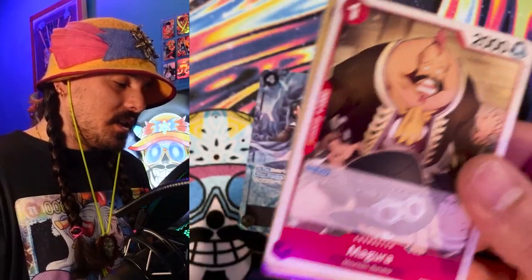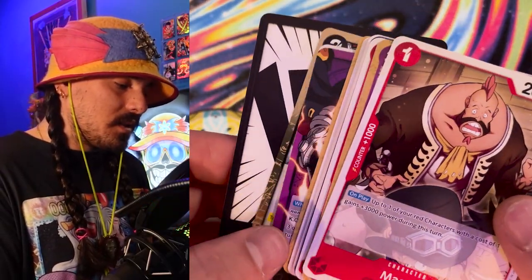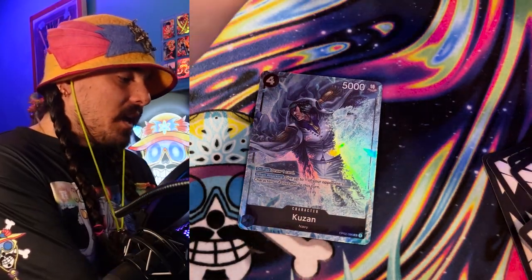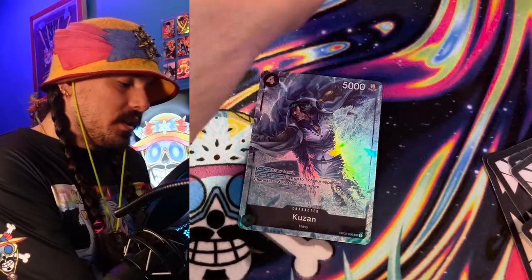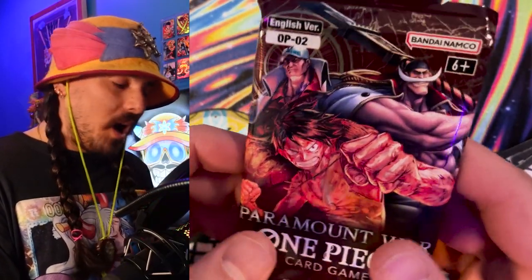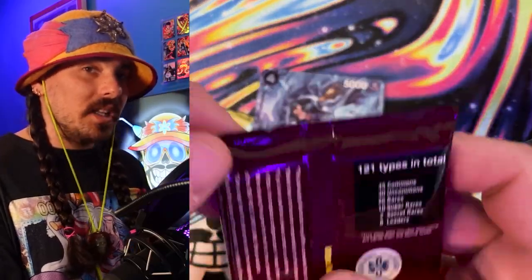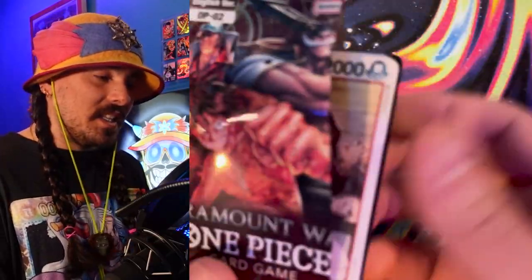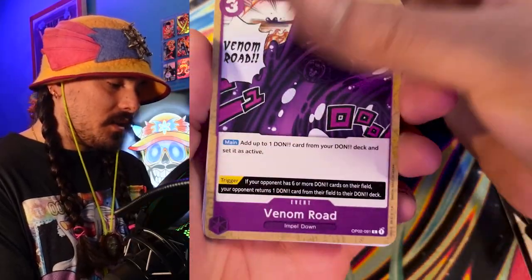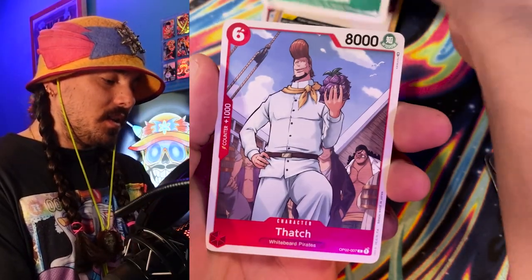All right, it's either this one or the Bless them. This looks shiny back here. No, that's not it. Okay, in this pack, it's either going to be an Uta, a Kuzan, or a Manga Ace. That's guaranteed in this pack. It's guaranteed. This is the Bless them. I'm gonna go one at a time here just because I know something good is in here.